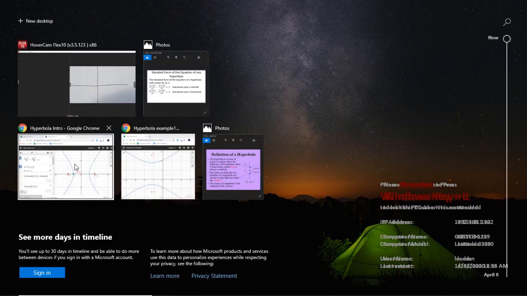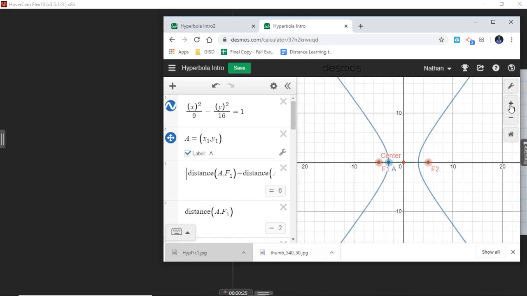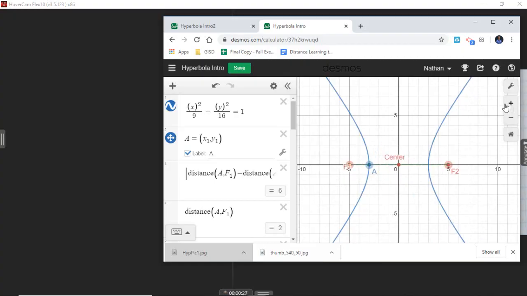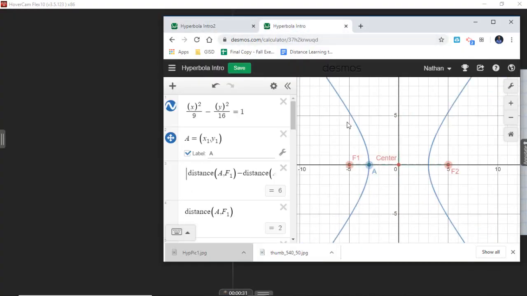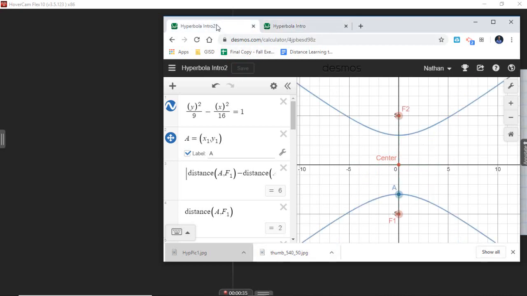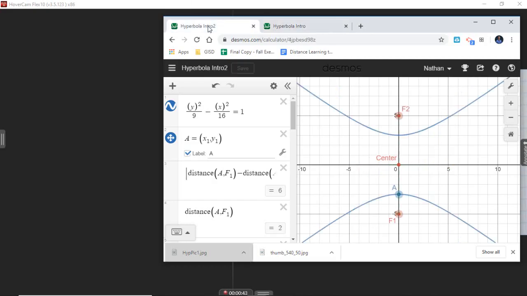So first of all, a hyperbola is something essentially that looks like this. That's the general shape. We can zoom in and get an idea of what a hyperbola is. Now keep in mind it's 2 different ways. You can either have a shape like this, or you could have it like this. I like to think about this as the horizontal one, and then you've also got the vertical one.